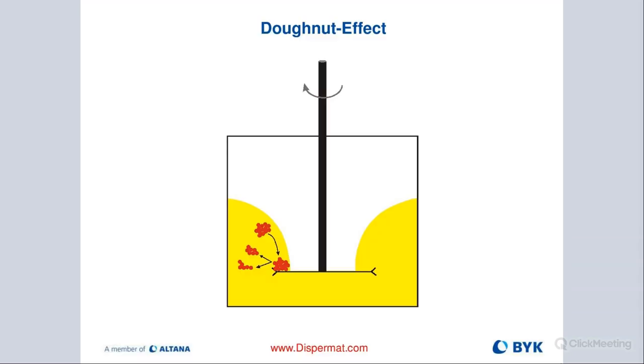So here is a good slide showing you where actually the breakup of these larger particles takes place. It's actually at the lip of our blade. Also, you would have the same effect on the bottom. It's not on this picture here, but you would see both on the top as well as on the bottom where this deagglomeration action actually takes place.